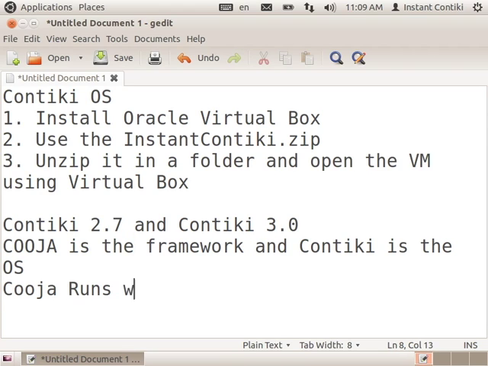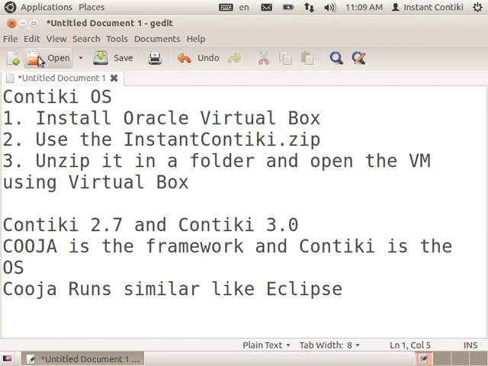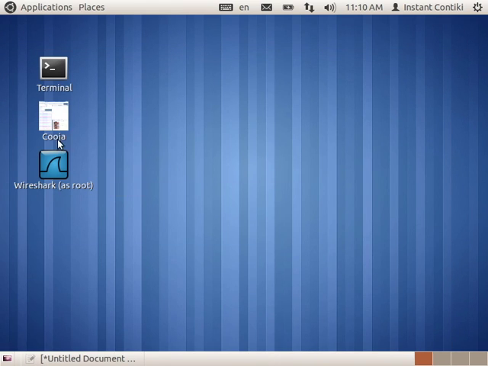Cooja runs similar to Eclipse. So you know Eclipse, right? For Java programming. The same look and feel you will have in Cooja also. So Cooja is similar. Okay. So now the first example I will run. It seems to be easy, but you can explore so many things.